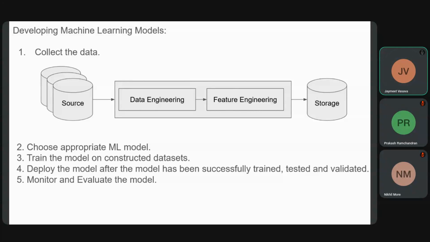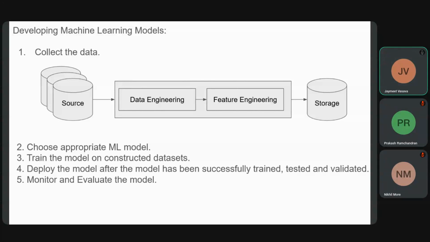So, developing a machine learning model. How do we start developing a machine learning model? What we need first of all is data. We need to collect a lot of data from the source, and this step can also be treated as ETL for data pipelines, which is short for extract, transform, and load.